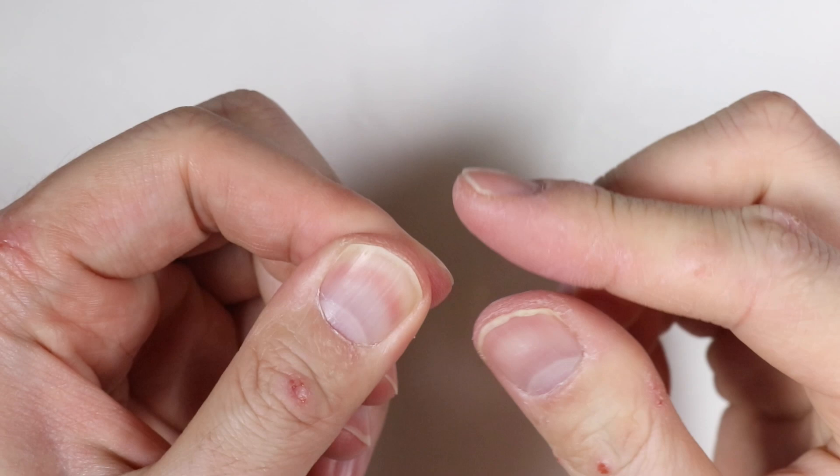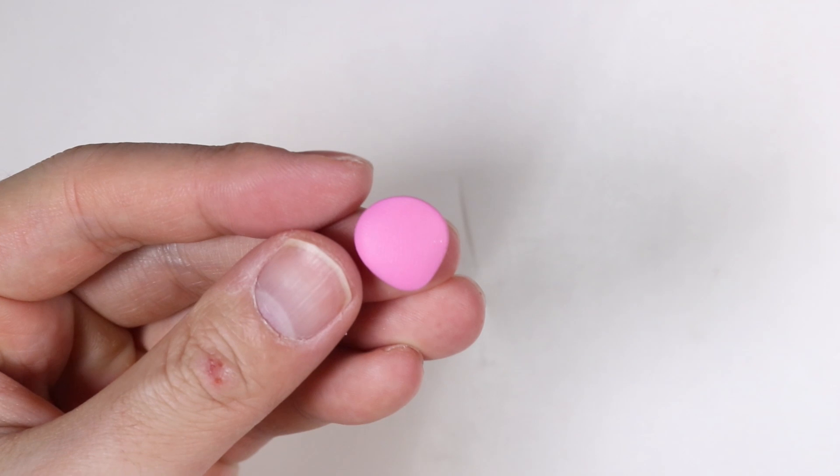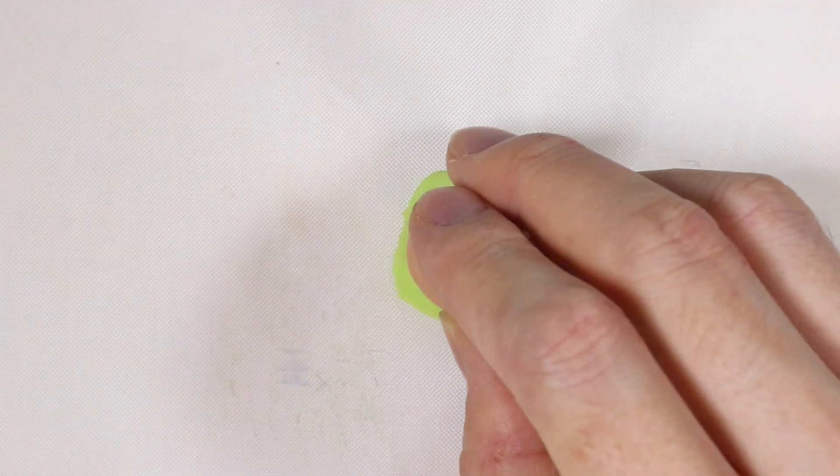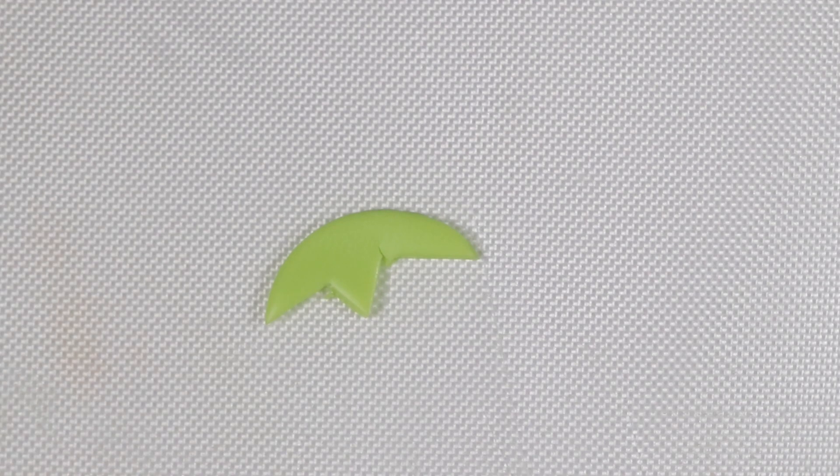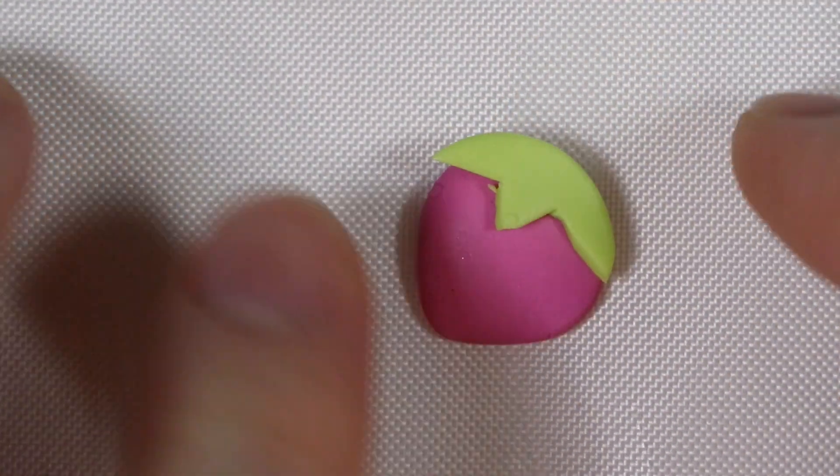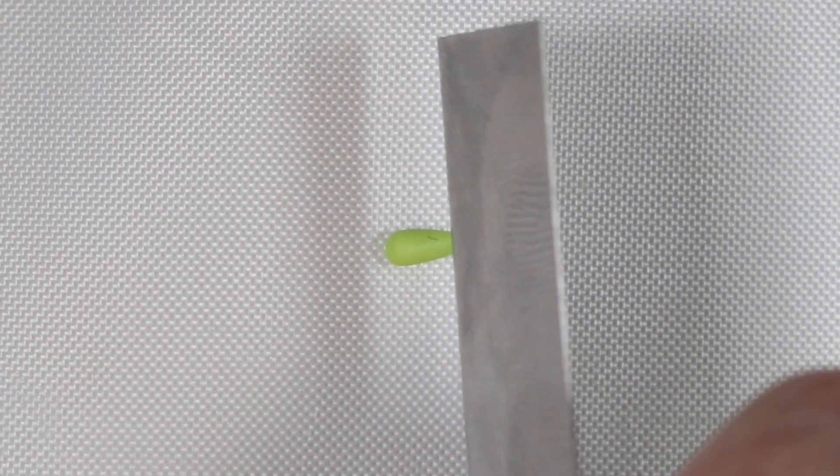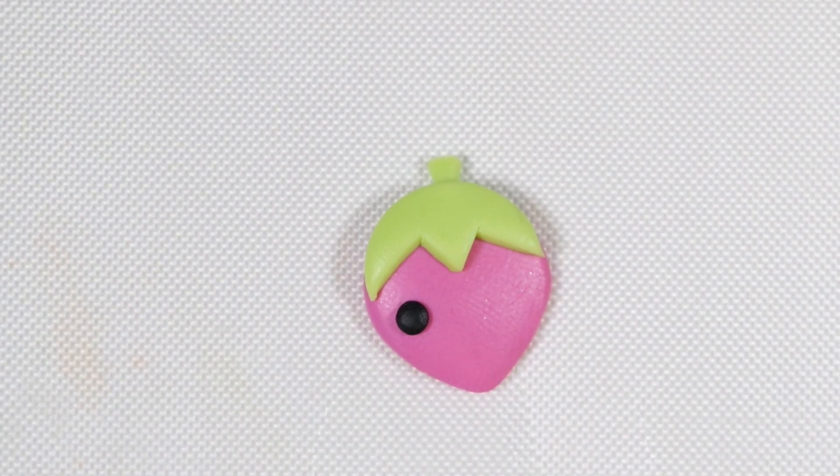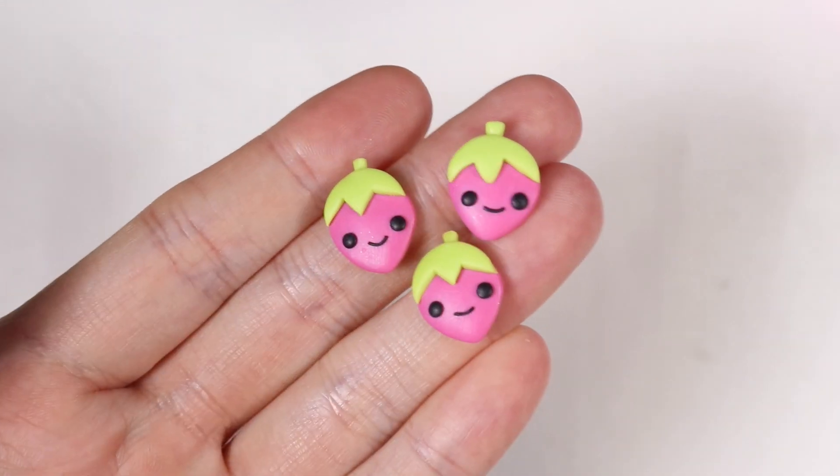Next we're going to make the strawberry. So we're going to take some pink clay and flatten it out and pinch it into a slightly triangular shape. It looks like a guitar pick. And then for the top part of the strawberry, I'm going to flatten out some green clay, cut out a little circle, and I'm going to cut out three little points at the top of the circle. And we're going to place that on the rounded end of our strawberry. And I'm going to take some green clay and roll it into a cone and cut off the end and place that on top of our strawberry. And give it some dot eyes and a line smile as well. And once baked we have our three little strawberries.